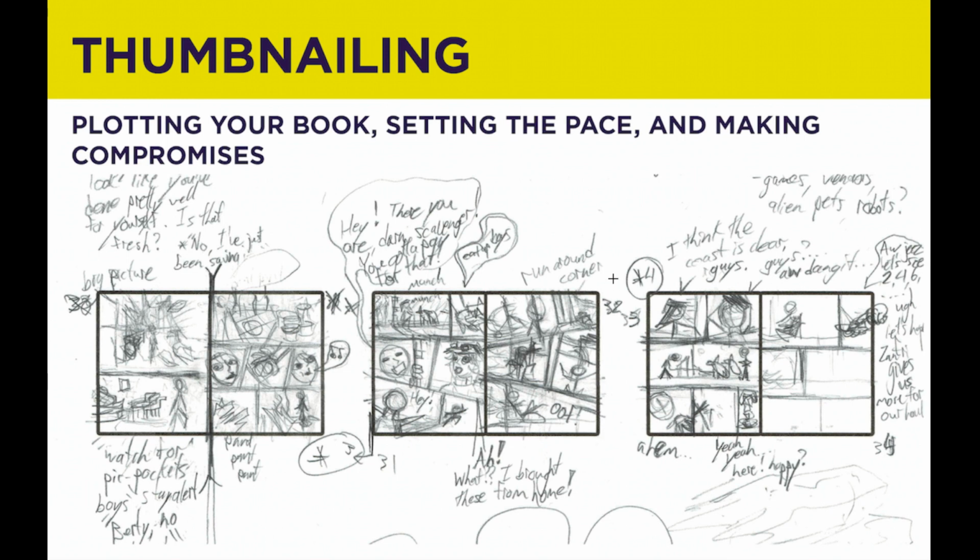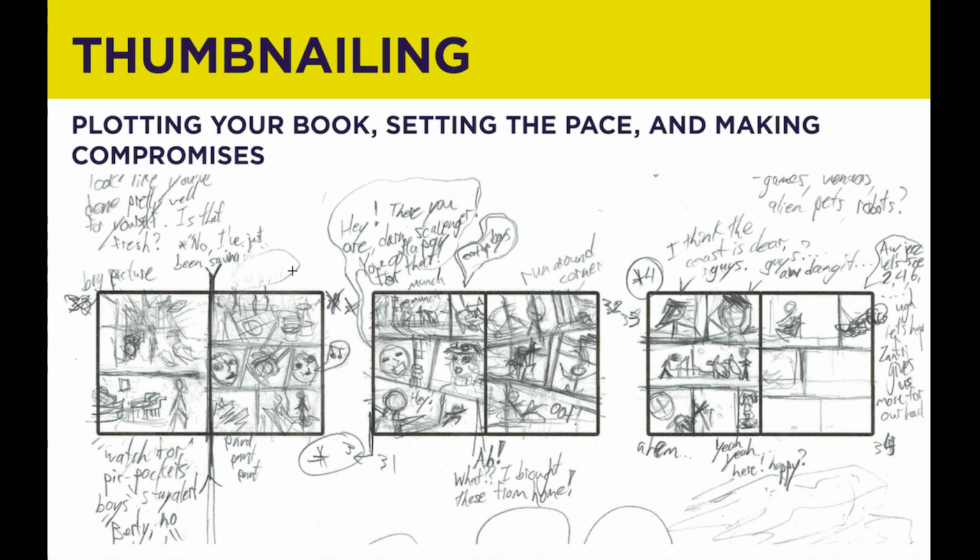So this process is done. I like to do very, very small thumbnails. What you see here are my thumbnails that are only about 1.5 inches high. I will print out sheets just on 8.5 by 11 paper of page spreads, just the border of the page spread, so that I don't accidentally erase them, and then I will start thumbnailing over top of them in pencil, again, so that if I erase details, I'm not erasing the edge of the pages.